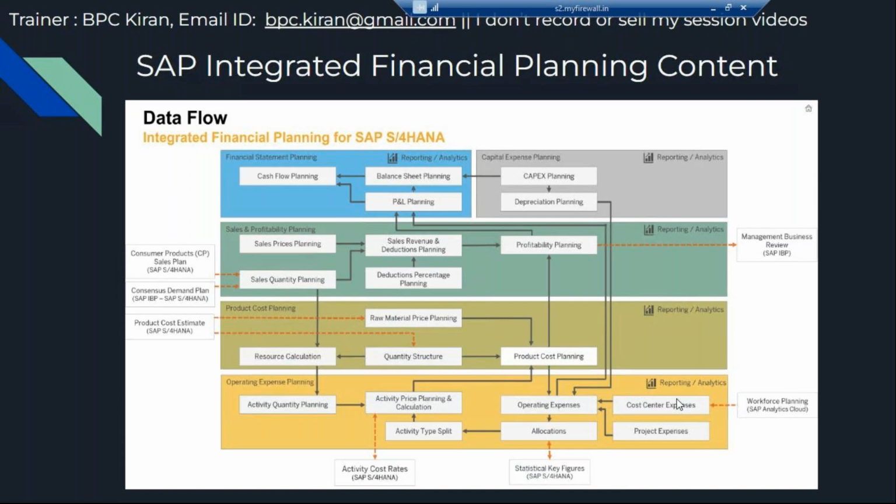Kiran, one more question. In a real-time scenario, you said you would be taking the data out of flat files and using it in your dimension models, but in a real-time scenario the actual data would be coming out of S4HANA's ACDOCA through those import connections, and based on that data we do the planning, right? Correct, correct.